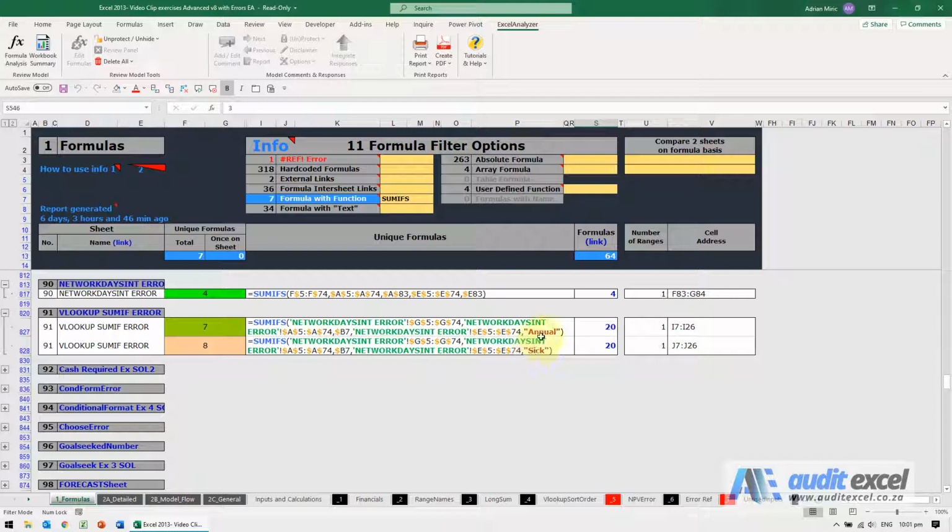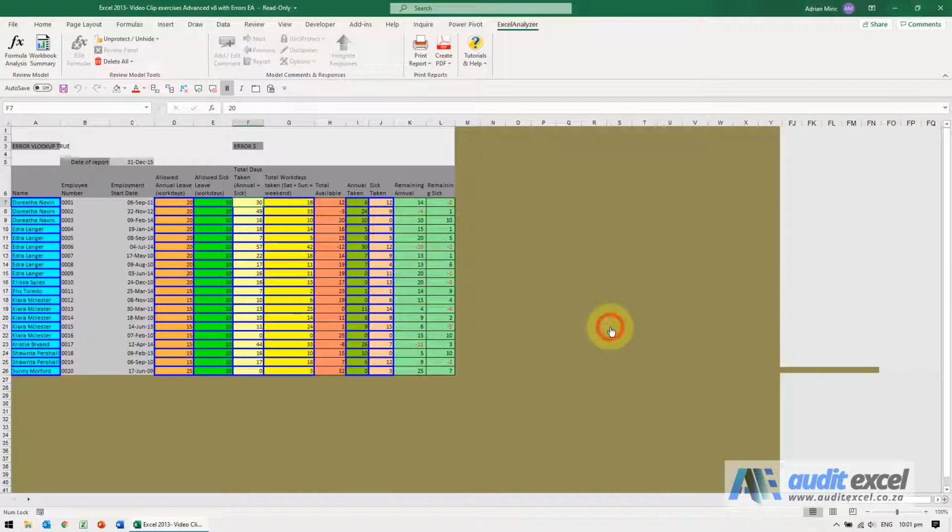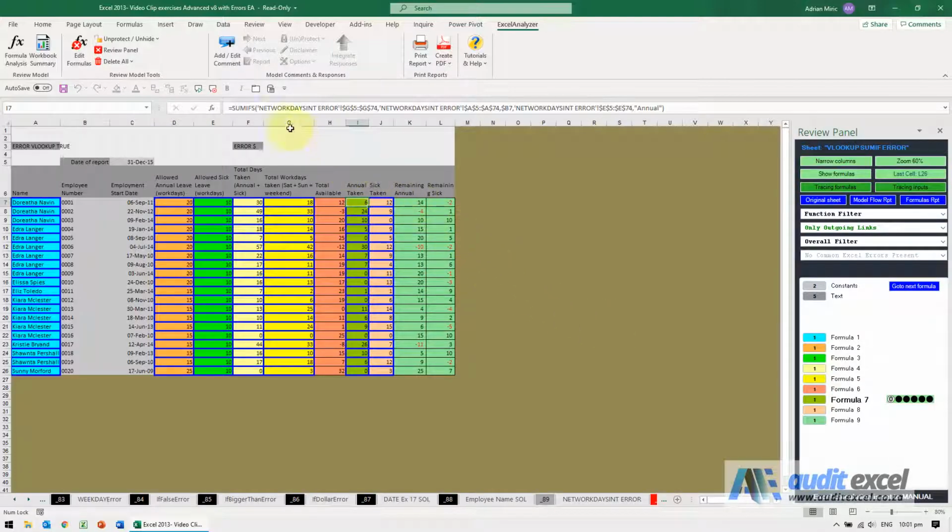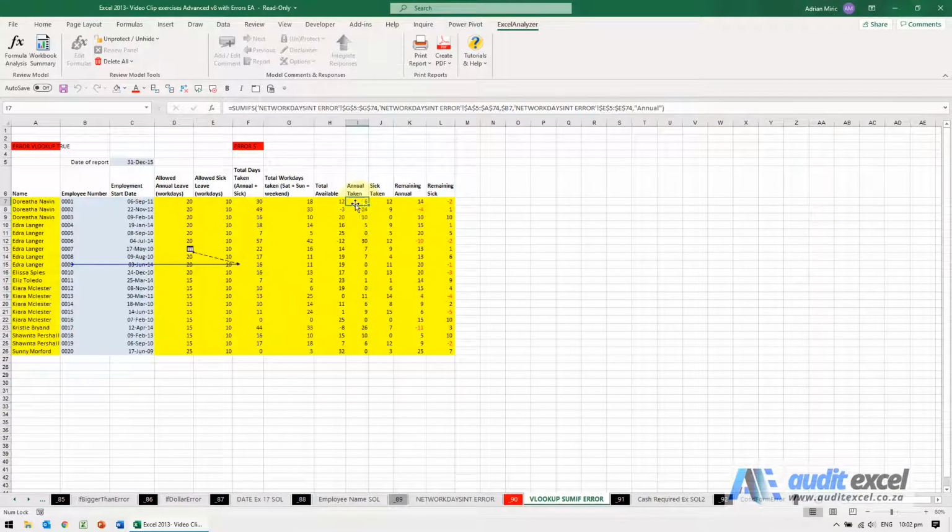So the question is, should that be there? Shouldn't it be a formula? Is it spelled correctly, etc.? So what we need to do is go look at it. And you'll see here, we'll be able to go and check it. We can decide whether that should be annual or not. So again, I'm going to go click on the original sheet. It takes me there.